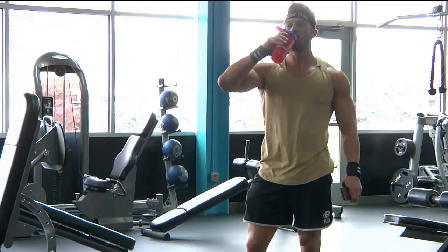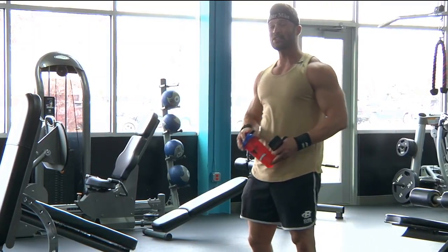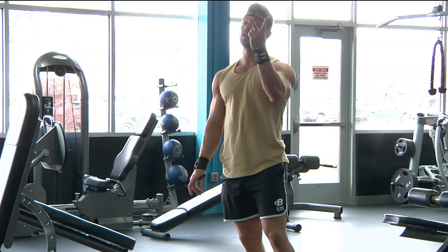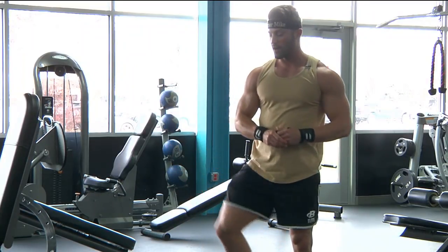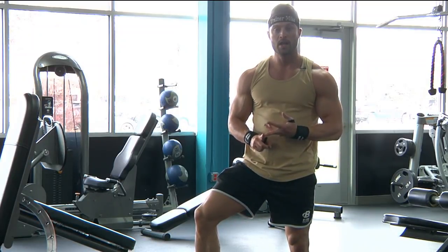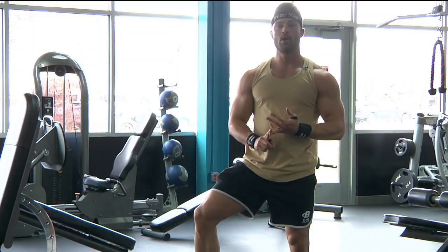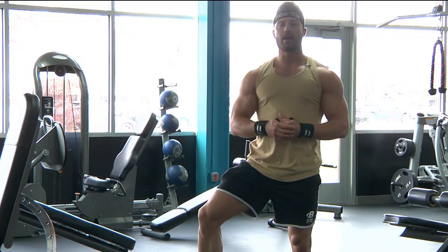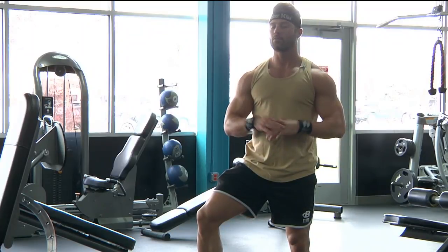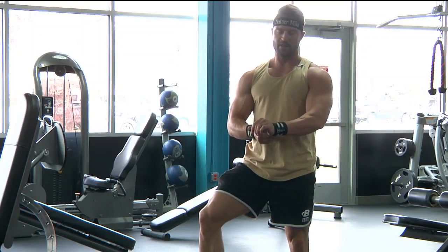What are your goals this year? Goal number one, I'd like 2 magazine covers this year. And then I also want to get my IFBB Pro card. And then I also want to spend a little more time with the family. Those are the 3 goals. This year, 2019, we're gonna make all of them happen. Definitely make all of them happen.